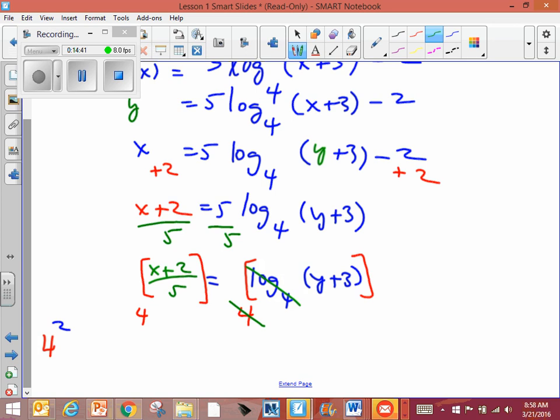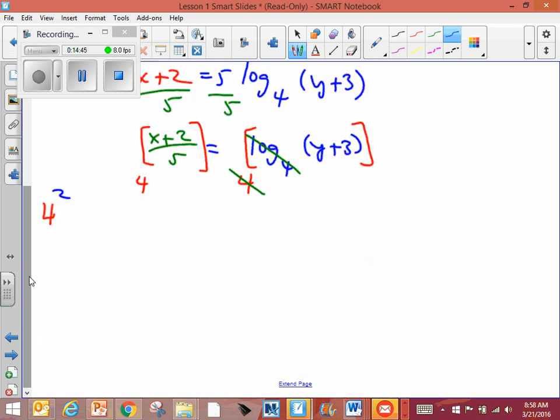I'm near the end of this, but watch this. In blue, the y plus 3 comes out, which is the point. When there's no log in front of the parenthesis, we no longer need the parenthesis. You're free. Y, I just need one more step. This guy over here, I wrote it too high. Now this is going to get in the way, but let's see if they can handle this.